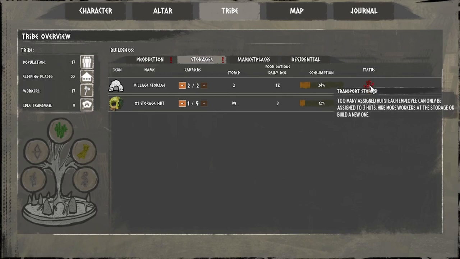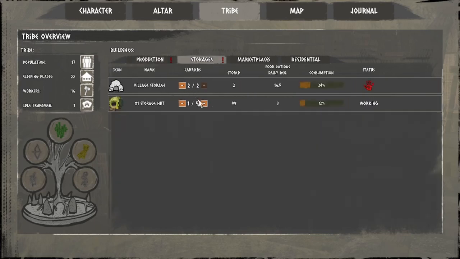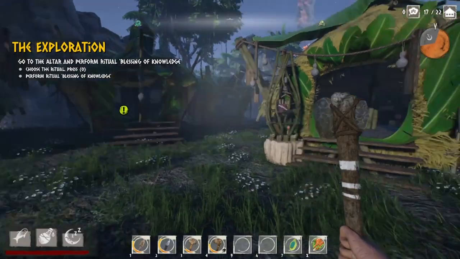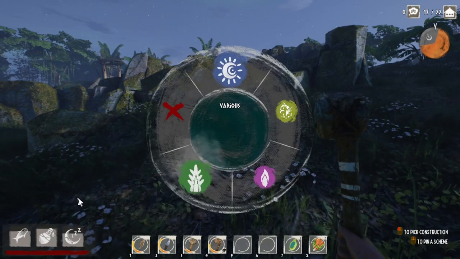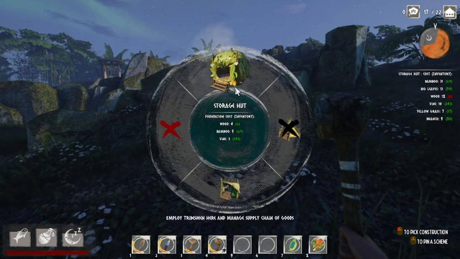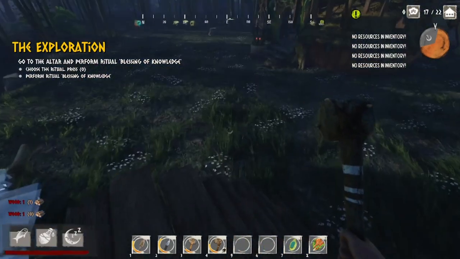Assigned huts. Each employee can only be assigned to 3 huts. I am a worker at the storage. I just need another storage thing. We pull the storage together. So, I don't want them to walk too far.